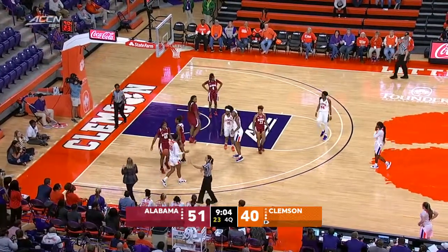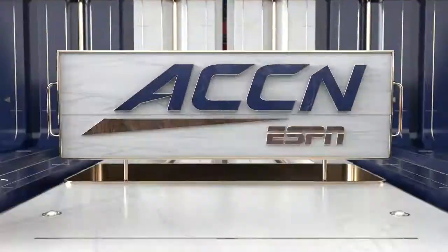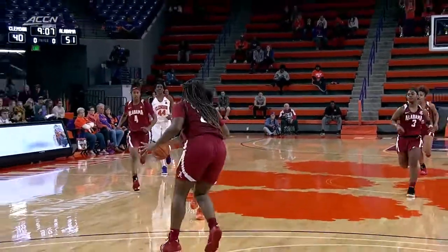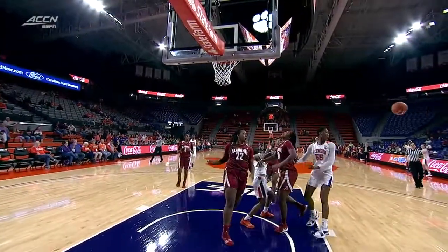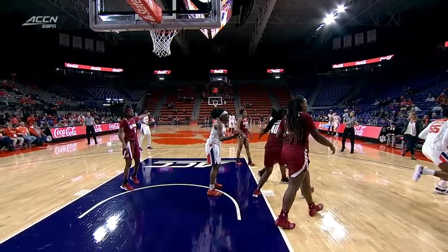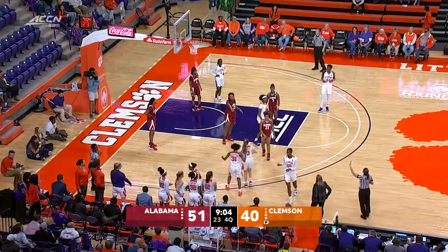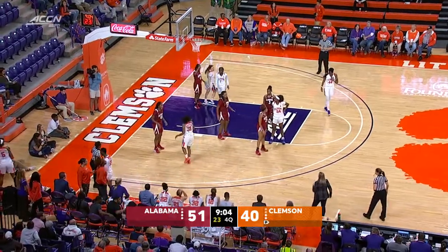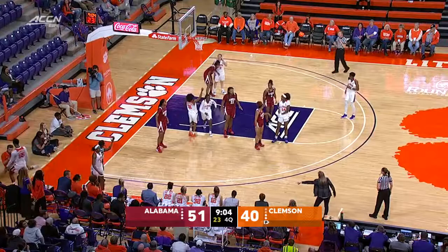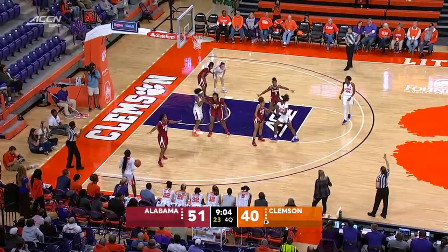And the ball will belong, though, still with Clemson. It looked like there was contact there. Yep. Come back and take a look at it. Copeland. Oh, my gosh. She had that left hand in there, but no call. The official on the baseline, the lead official, might have been blocked out by the body of the... Kobe Thornton will check back in the Clemson lineup. Thornton with 17 and 7 so far through the first three quarters, all of that off the bench.